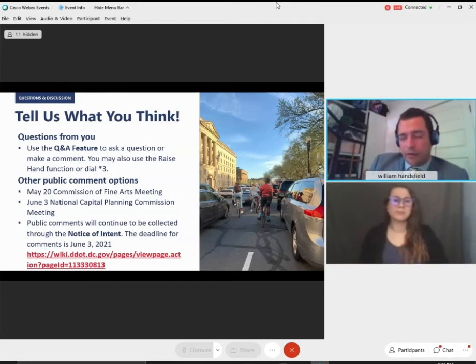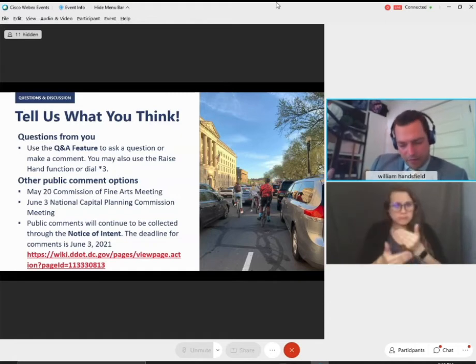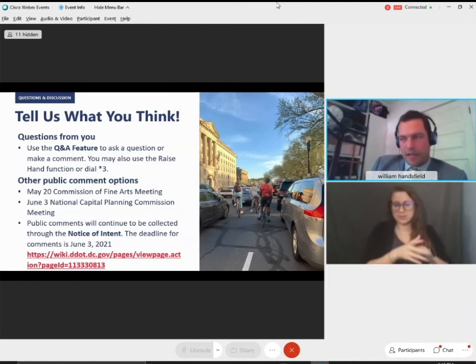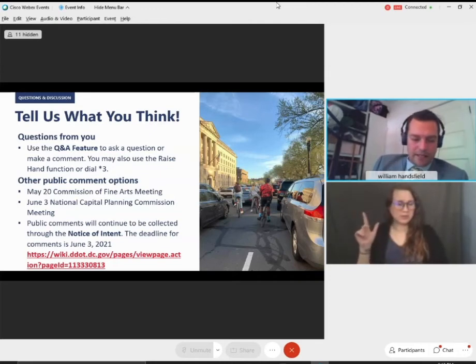And just as we were talking about earlier, there's a bunch of different repavings. We're trying to synchronize the different parts of the work so we hopefully save money and don't waste materials, so that we synchronize up with the repavings. The one across the mall section is I think scheduled for 2023. So one of the ideas that we've been looking at is making that a much more permanent curb type facility.